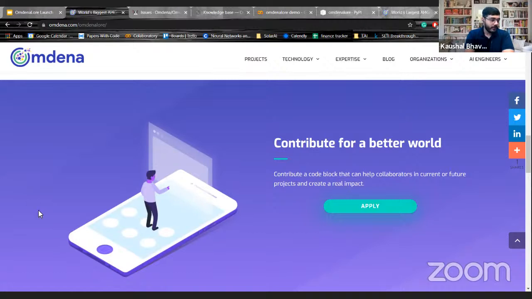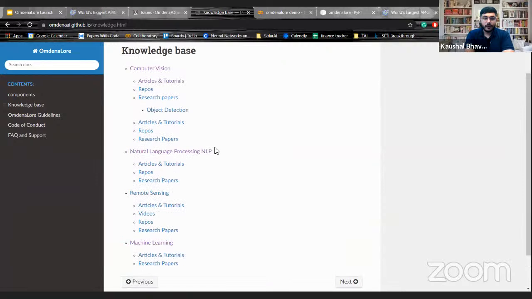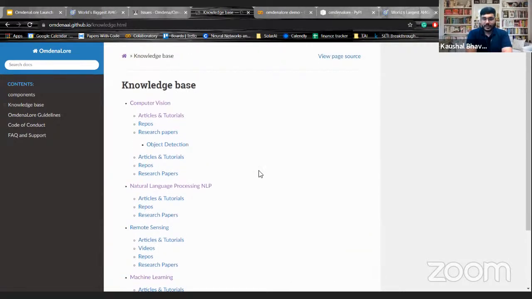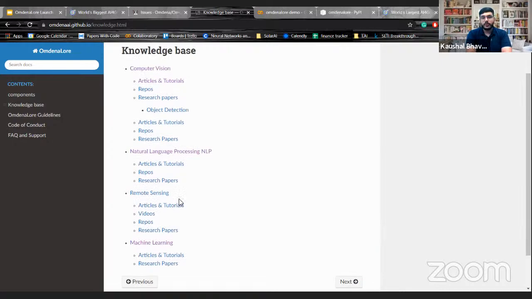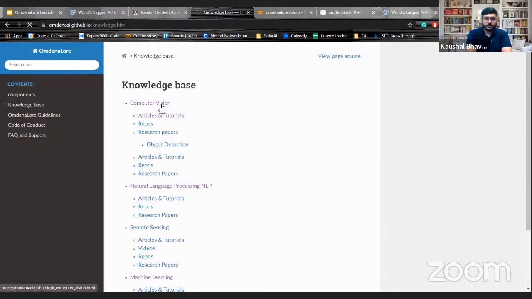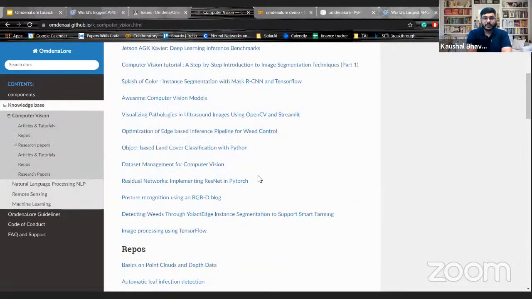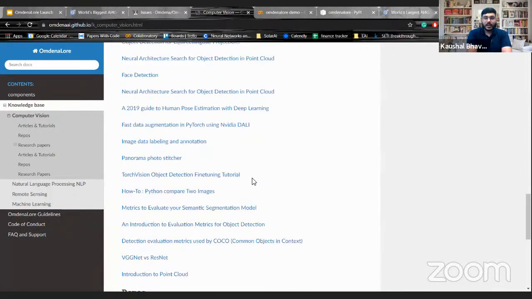Awesome. Okay, so somebody asked about the knowledge base. So I'll quickly go through the knowledge base again. Inside the knowledge base, you'll find links to the repository articles separated by the domain names themselves. So if you're interested in, let's say, computer vision, you just quickly go through the knowledge base inside computer vision. You start reading the articles that are related to your projects.